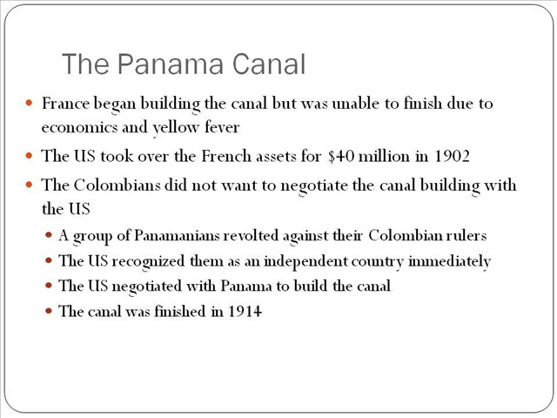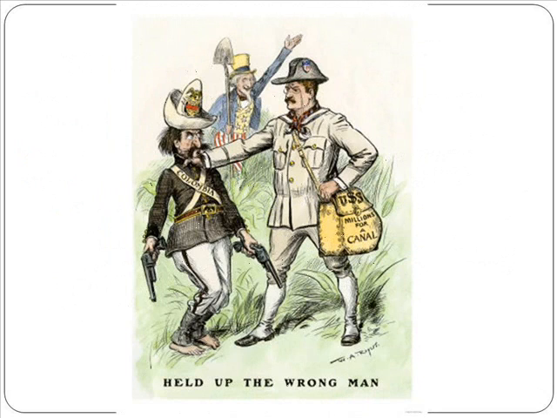So the Colombians did not want the US to build the canal, because if France doesn't meet their deal, the Colombians can resell the rights to the canal for even more money. So the U.S. meets this resistance that Colombia doesn't want them involved. So the U.S. figures out how to get around this, because Teddy Roosevelt was also very forceful and very powerful in his foreign policy as well as his domestic policy.